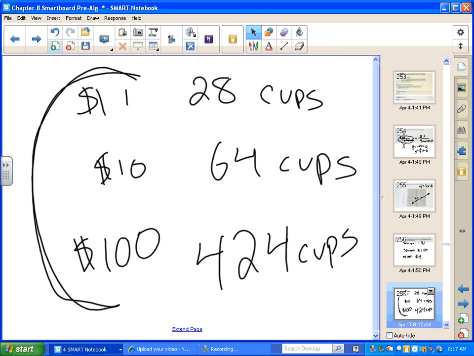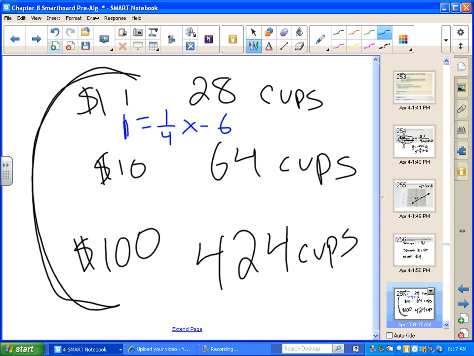Oh, you should have 1 equals 1/4 x minus 6. Use that equation. It's the same thing. Add 6 to both sides. So you get 7 equals 1/4 x. And then multiply both sides by 4, you get 28. Or your way, divide by 0.25. Charles. Okay, we'll talk about that later. Okay, questions on the lemonade problem?